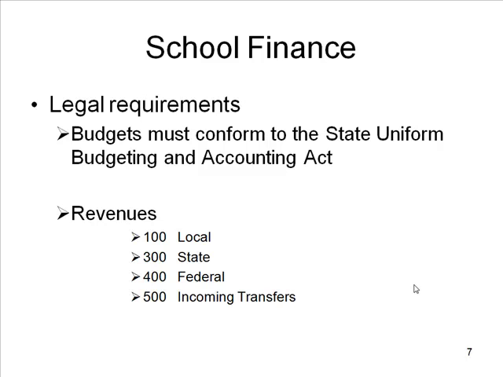You also have the possibility of some categorical funds that might come in that would be accounted for under this level. The 400 level would be for federal grants. Title I and Title II are the more common that would be coming into an academy. 500 is called an incoming transfer level. This would be funds that would come in from another agency that is also considered public agencies, such as a school district that supports the special education, usually expenditures that a school might encounter.